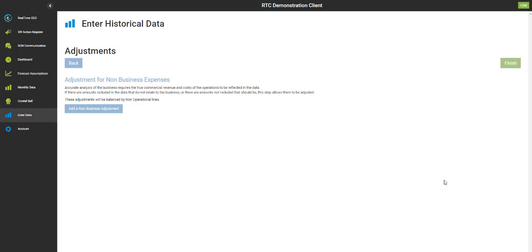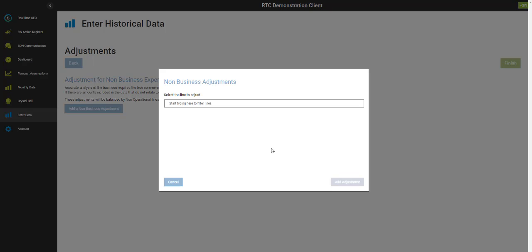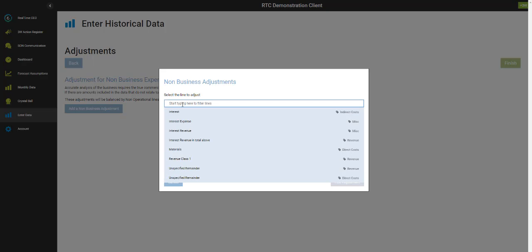Other than the look and feel, that's relatively similar to how the software used to behave, but in non-business adjustments it's quite different. Previously, what used to happen when you made an adjustment for a non-business item is that you were adjusting against a section, not a line. We've now got the ability to adjust against a line.